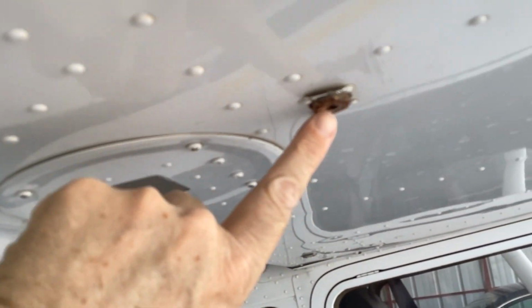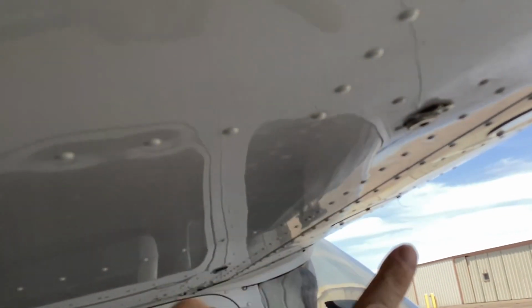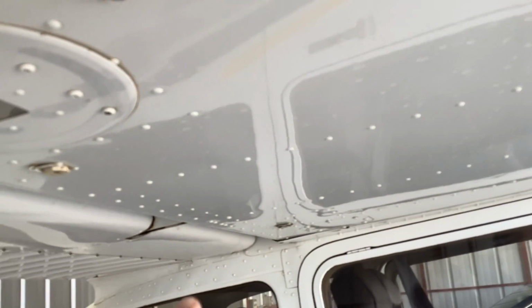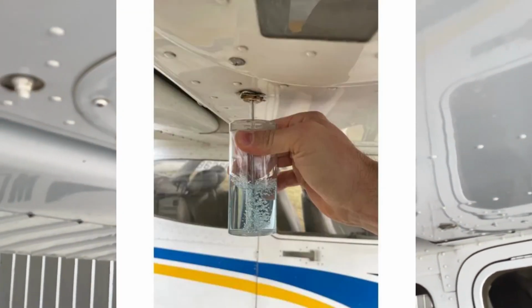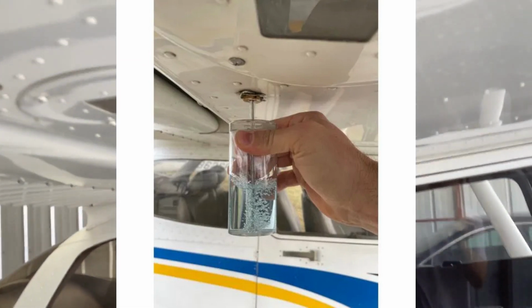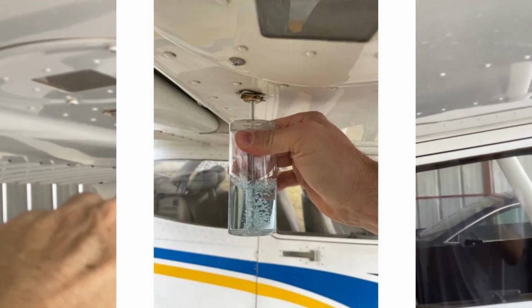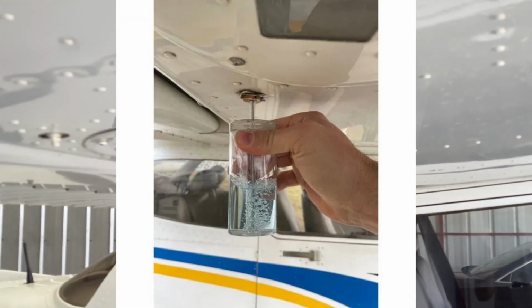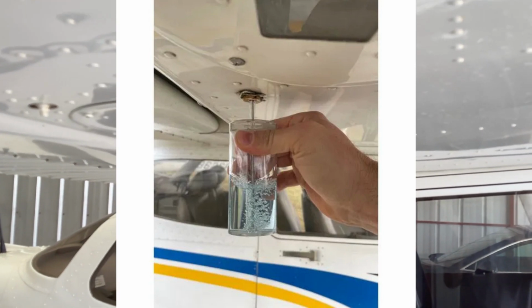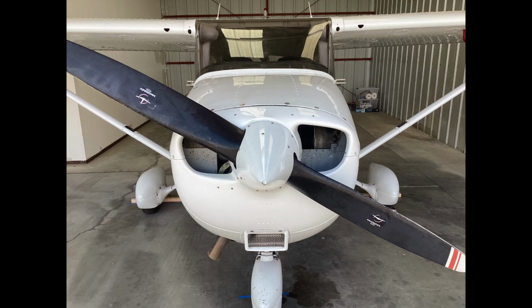And the last thing I want to show you on the outside of the plane are the fuel sumps. You can see here there are little tiny holes that you stick a metal pin into, and it drains into a clear plastic cup. There's actually 5 of them, as you see I'm pointing them all out here. That allows you to see if the fuel has water in it or if it has impurities of some sort. So it's very important to actually sump those. There are 5 on each wing and 2 underneath the body of the airplane, underneath the engine.